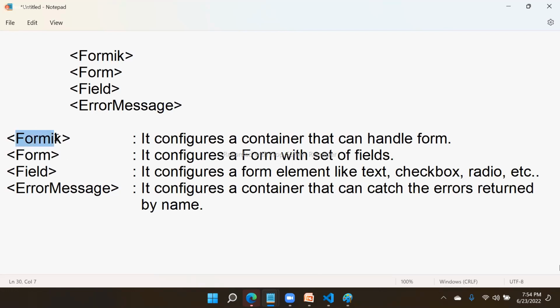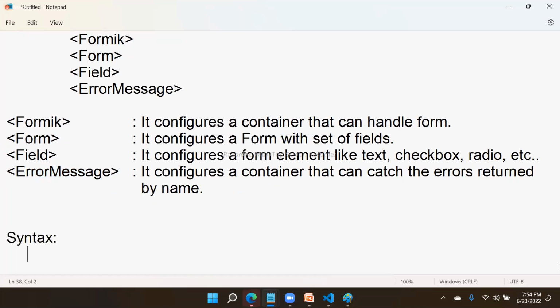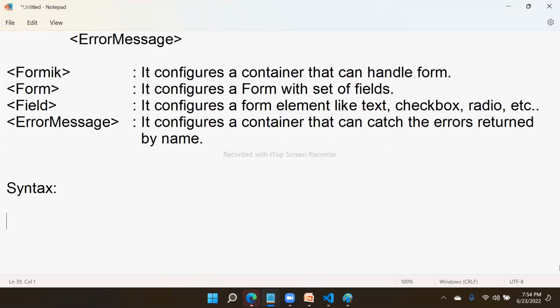Now we have Formik, and we have a Form, and we have a Field, and we have an ErrorMessage. How to design it syntactically? We have to design like this. First, we have to configure the main container, Formik. This Formik component configures what a form is going to handle.